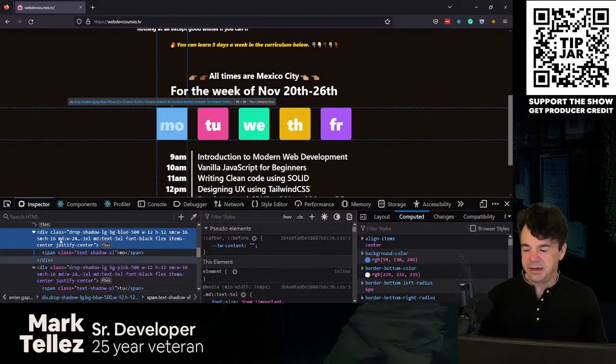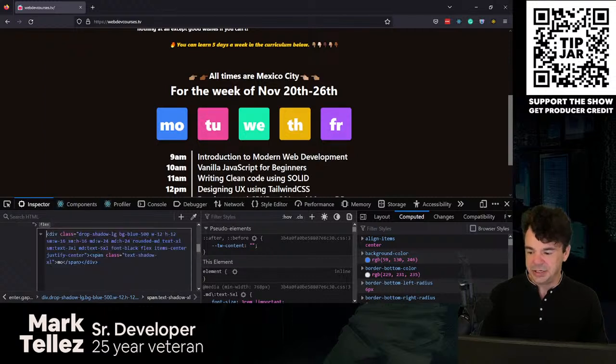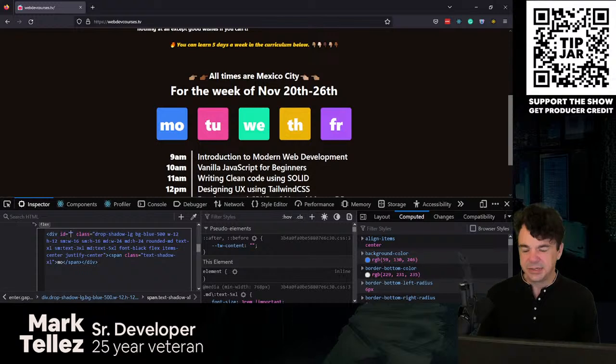If we were to give it an ID, we can just right click this, do edit as HTML. We can give it an ID. IDs are not really modern web development, but IDs are still useful, especially in this situation. So I'm going to show you how. Let's just call this box 1.